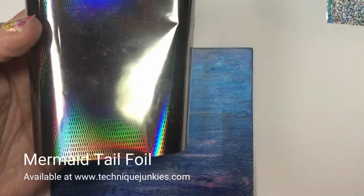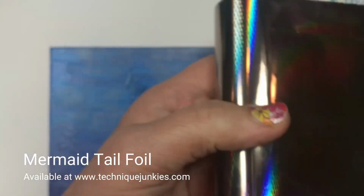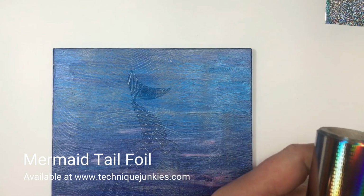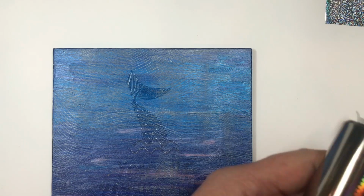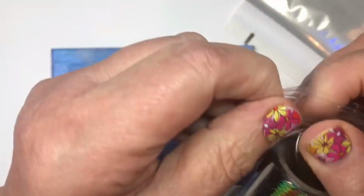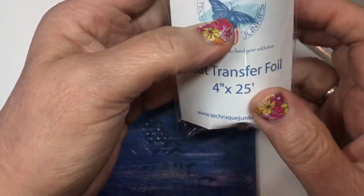We're going to be using two colors on this one. We're going to be using Mermaid Tail. So if you could see how holographic that is, it's just beautiful. This is a beautiful, beautiful color. So I'm going to cut off a small piece of that. I'm going to put this over the tail. I'm going to cut off a piece. The Technique Junkie foil comes 4 inches by 25 feet, not inches, feet, and it's $8.95.